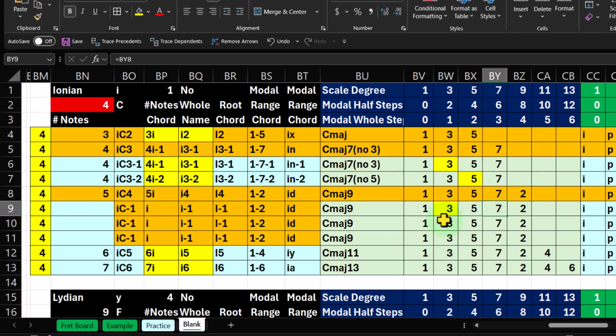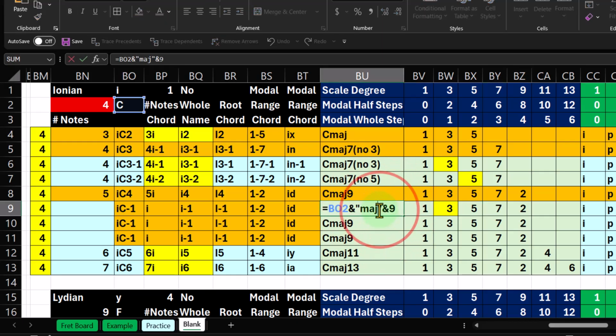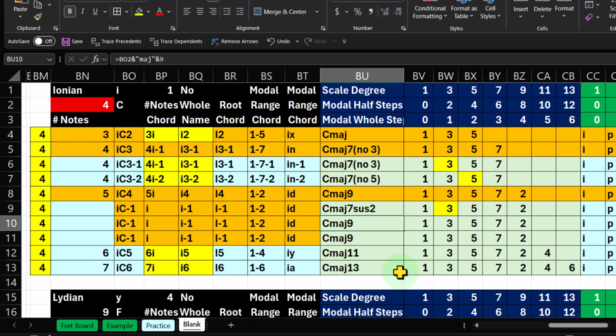So that's why you get this naming convention. You'd say, no, I'm not going to say it's a 9 distance to the last scale degree. I'm going to say it's a 7, and then I'm going to add, in quotes, sus 2, end quotes. So now you have a C major 7 sus 2, correct, Ara?